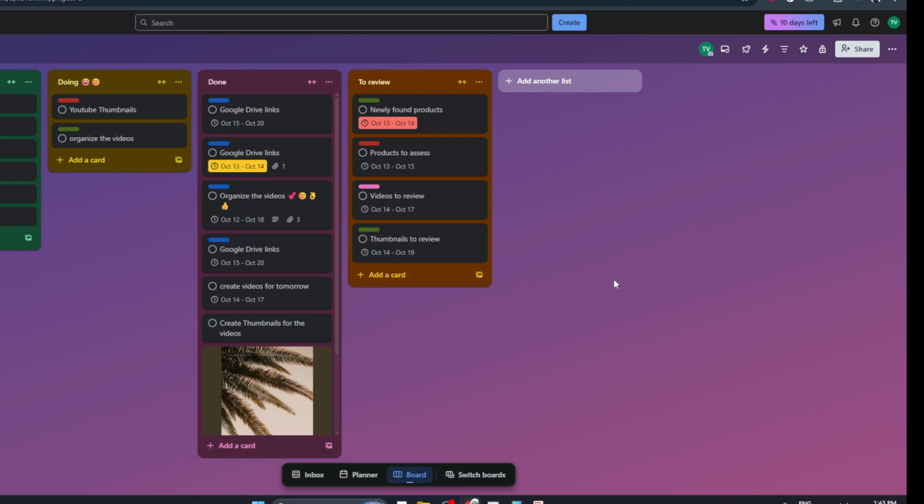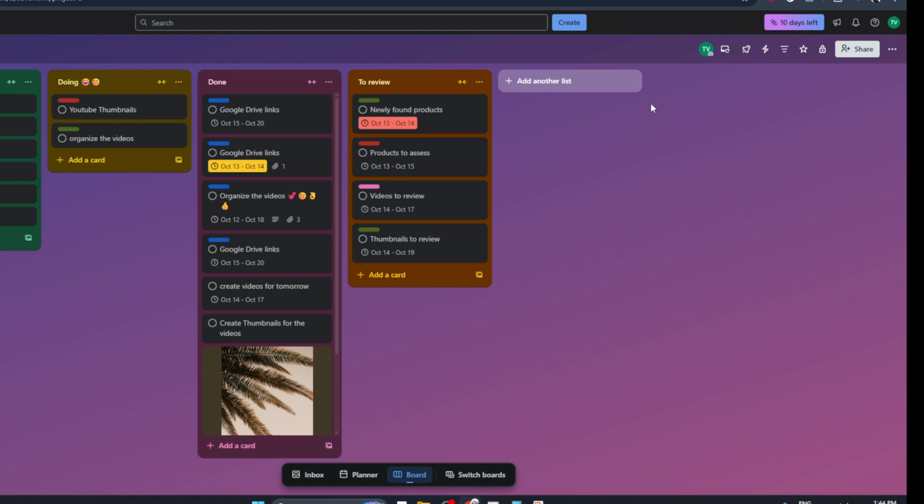Let's dive into it. First, let's navigate to the specific board you're working on. Open your browser and enter the address for your account's project space. Once you're logged in, head over to the board you need by simply clicking on it. This will bring you to your project dashboard where you'll see all the lists and cards that make up your board.